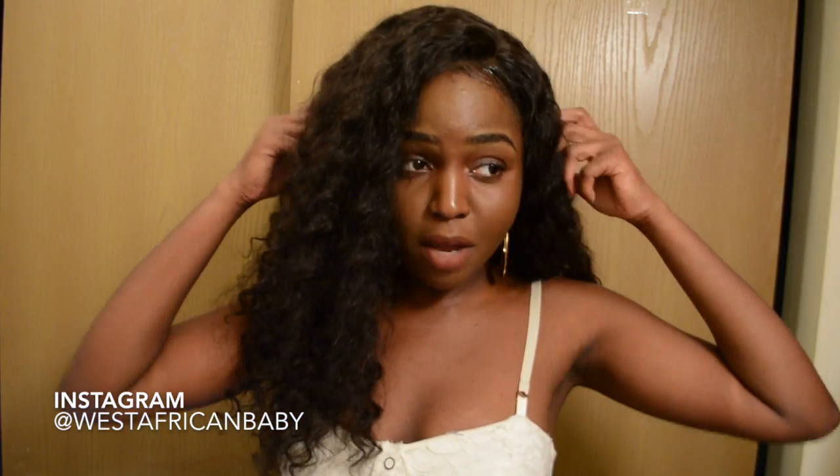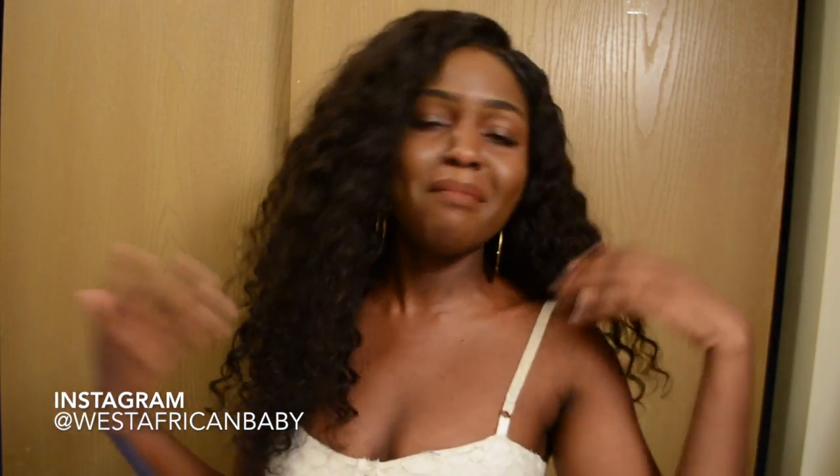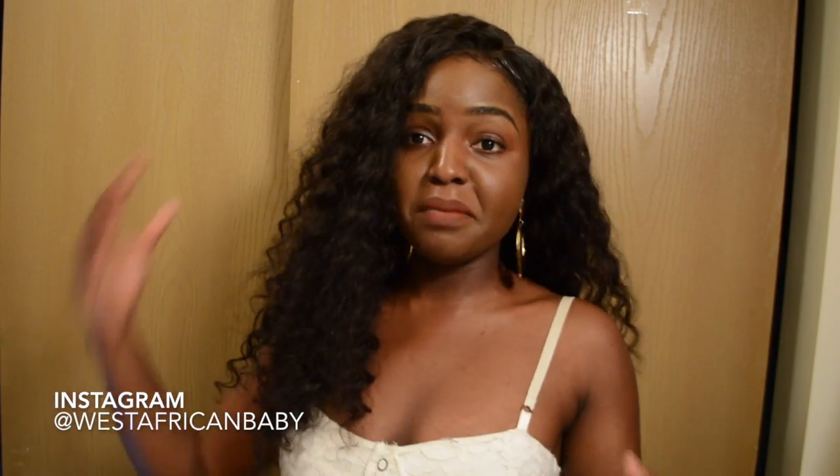The cap size is a medium. The wig is a little small for me but I made it work. So if your head is on the bigger side or if you have a lot of hair, I'd suggest you get a large. A medium would be very okay for most people — I was able to make the medium work, but I just feel like a large would have been a little bit better for me because I really had to wrap my own hair around and everything to get the wig to stay.